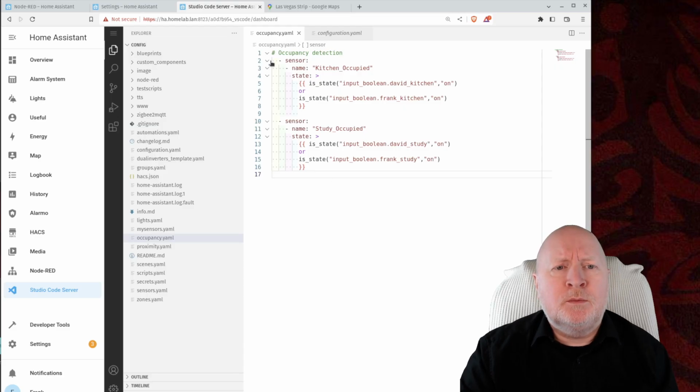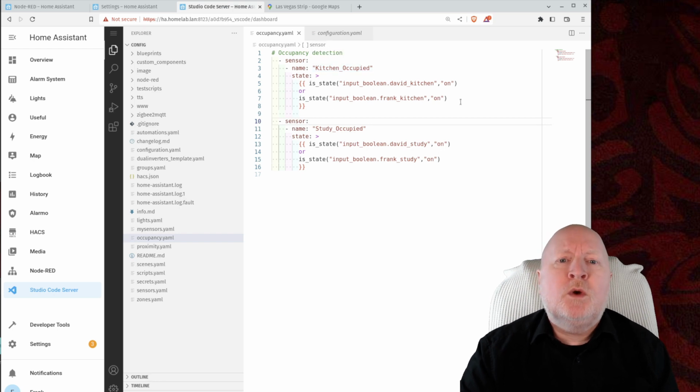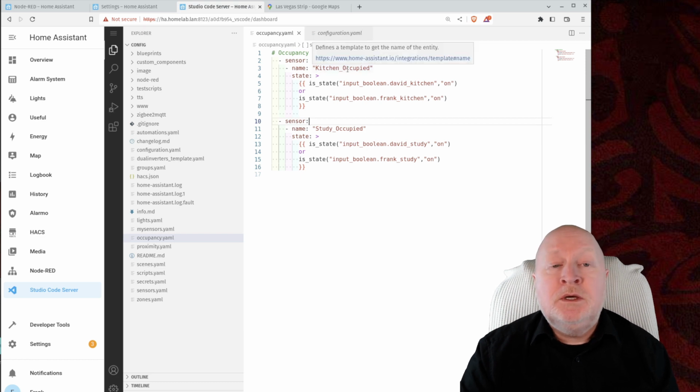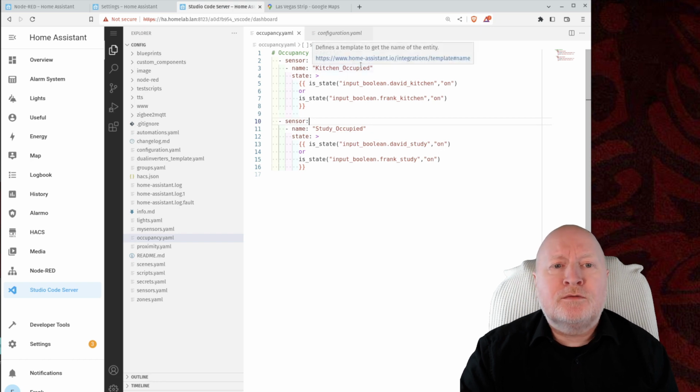The key point is that I'm setting up sensors, one for each room. So these are going to be my occupancy sensors for the different rooms that I've got. So I've got one called kitchen_occupied and one called study_occupied. Now the state of these actual sensors is dependent on virtual switches that I've got. And you can have several of them. You can have one for each individual person that you're tracking. That would be the idea, so that if any one individual is in a room, then the actual room sensor will be on. On the other hand, if nobody's in that actual room, the room sensor will be in a state of off.